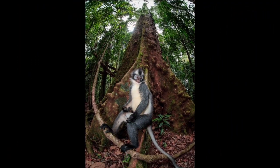These are actually really pretty monkeys. There are ugly monkeys and there are pretty monkeys, and I would put this in the pretty monkey category. So I was lucky to have it for the shot.